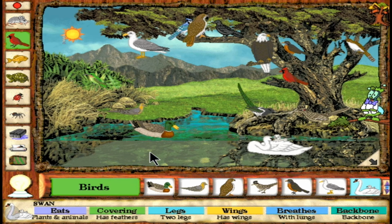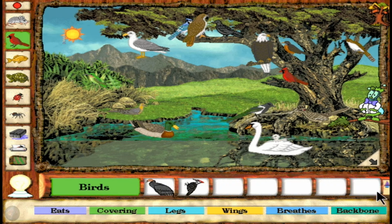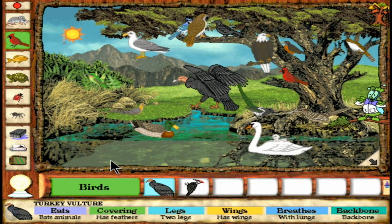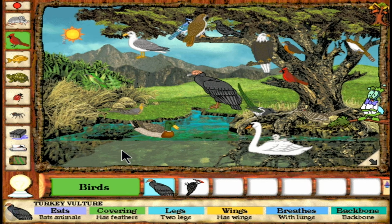Swans have been known to fly as high as 30,000 feet. A swan once flew so high that it was hit by an airplane. Remarkable! Turkey vultures help keep the earth clean and safe by eating dead animals. A woodpecker can push out its tongue 2 inches to get at insects buried deep inside a tree.